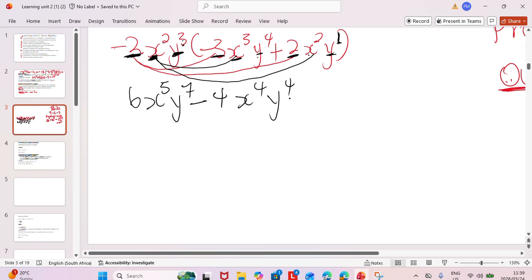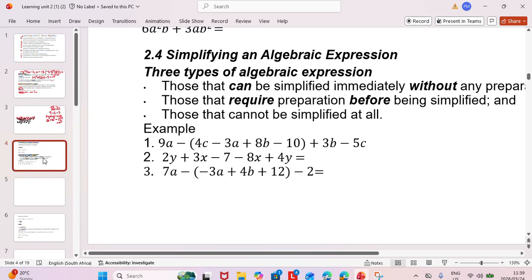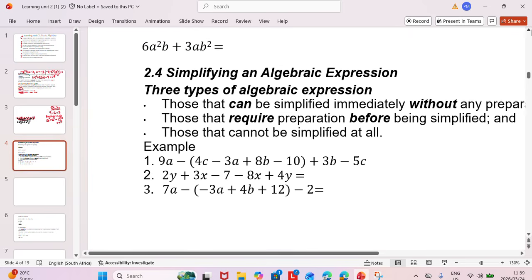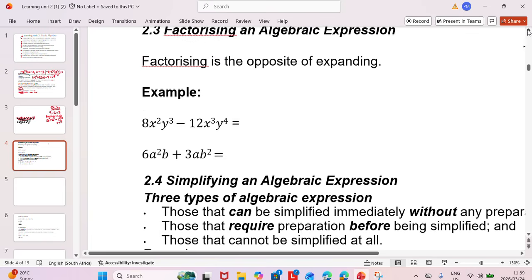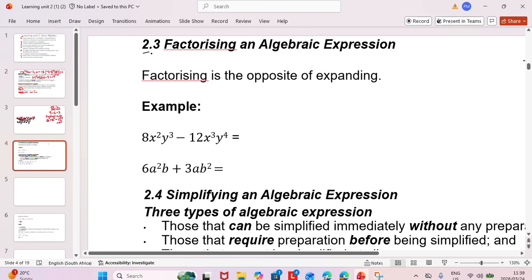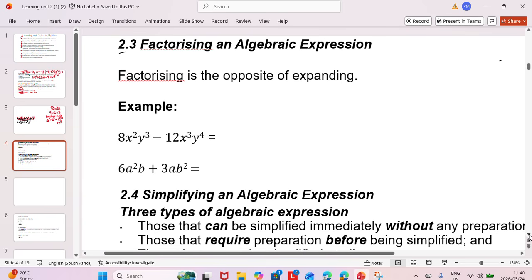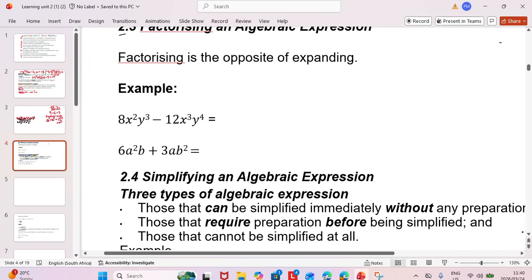So as long as you know the product rule, guys, and the distributive law. Okay, so let us move to learning outcome number 3. We need now to introduce factorization, where we're going to factorize algebraic expressions. So factorization, guys, is actually the opposite of expanding algebra. It means now you are going to look for the common factor. So you can just do those two examples, then you will understand factorization. What do we have here? We have 8. This is what I prefer on my side. Just write the algebraic expression first.